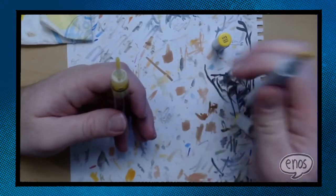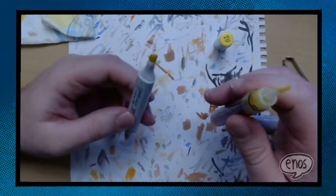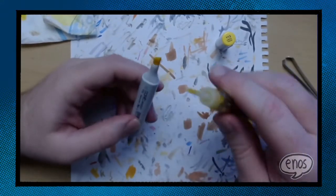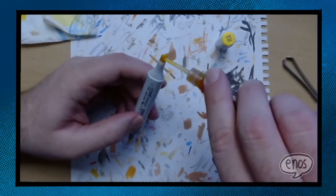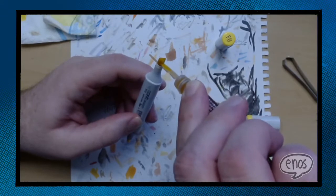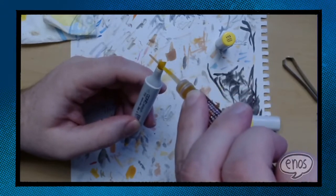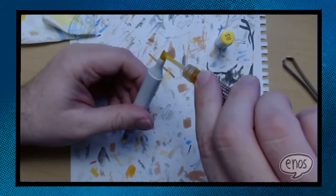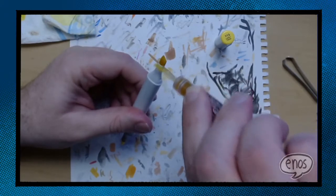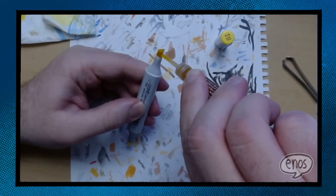Now what I like to do is uncap both ends so that the air can breathe through the marker. There's a slight amount of air breathing. And if you can see, there's a little slot right there, like a half moon slot. I try to get the ink to drip onto this end of the felt and run down that half moon part. It's going to take quite a lot of ink to get this going, because we're backfilling off of the felt and into the marker barrel itself.